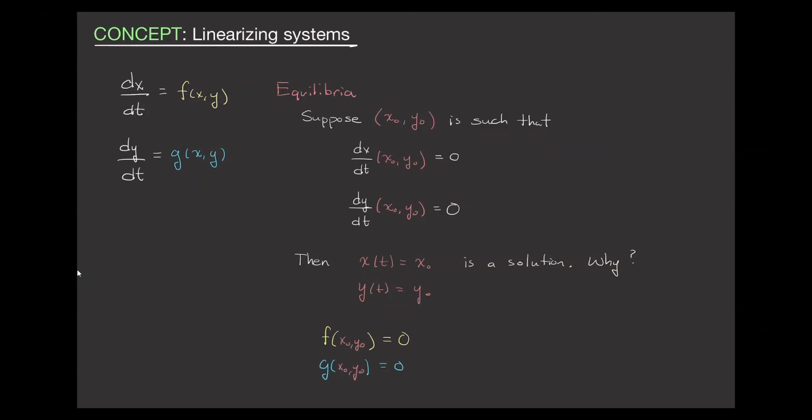Okay, that's one side. But if you take d/dt of just a constant, namely, let's say x naught, what you'll also get is equal to 0. And of course, d/dt of y naught will give us 0 because they're just constants. So it's a solution. It satisfies the differential equation. In both cases, we get zeros. Actually, maybe I should put these in red here. So what we're going to do is find equilibria, and then we're going to do the linearizing, the thing that we just reviewed for single variable functions. We're going to do that around each equilibrium.